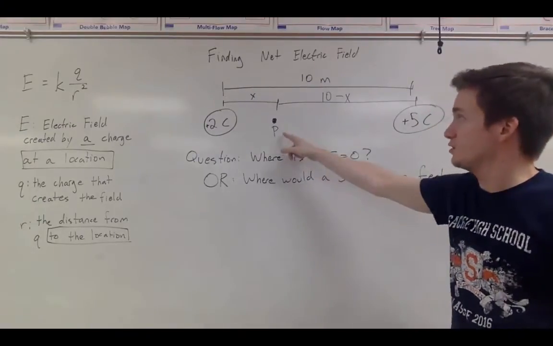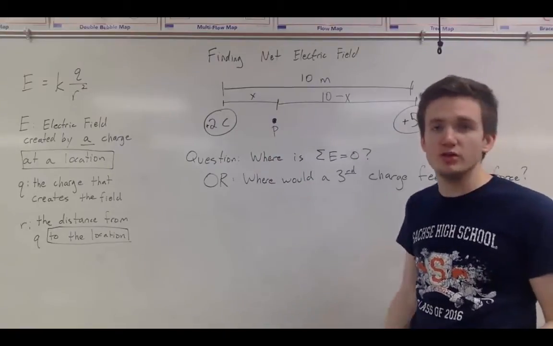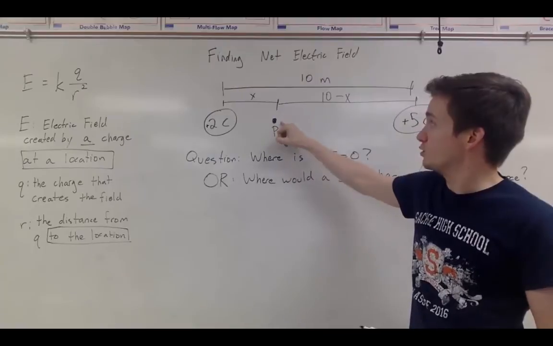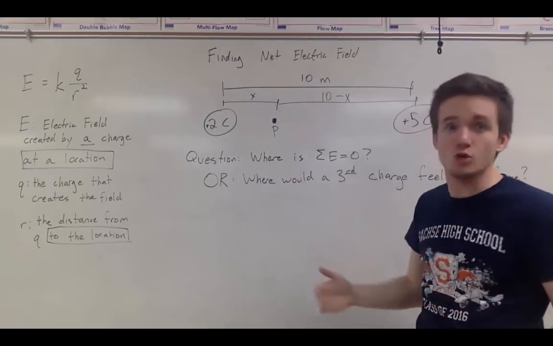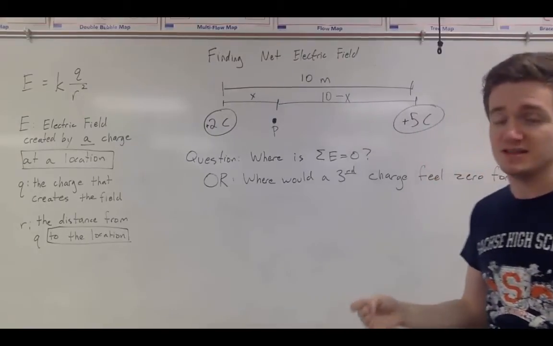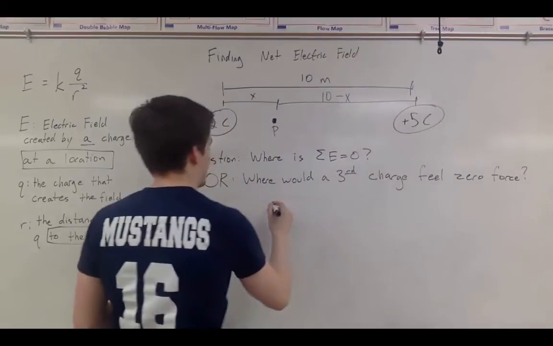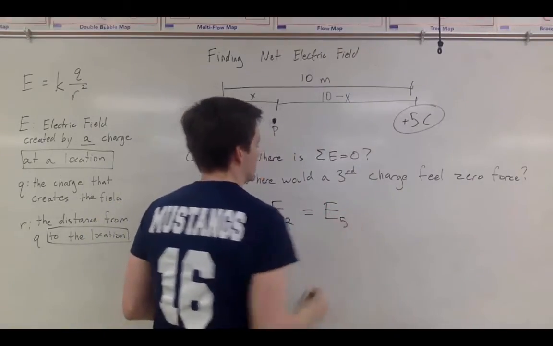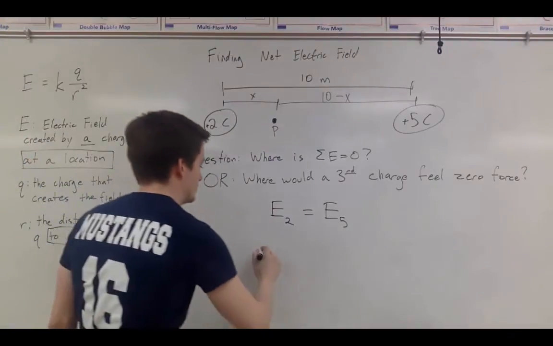Now we can finally set up and start solving. We have a point. We have enough information labeled to calculate 2 electric fields. We're basically home free at this point. Just a little bit of algebra to our answer. Trying to find this, we know that the fields cancel out. Since they cancel out, they have to be equal to each other. That's what equilibrium means. It means that the values are equal and opposite, adding up to 0. So we can say that the electric field from 2 is equal to the electric field from the 5 coulomb charge.